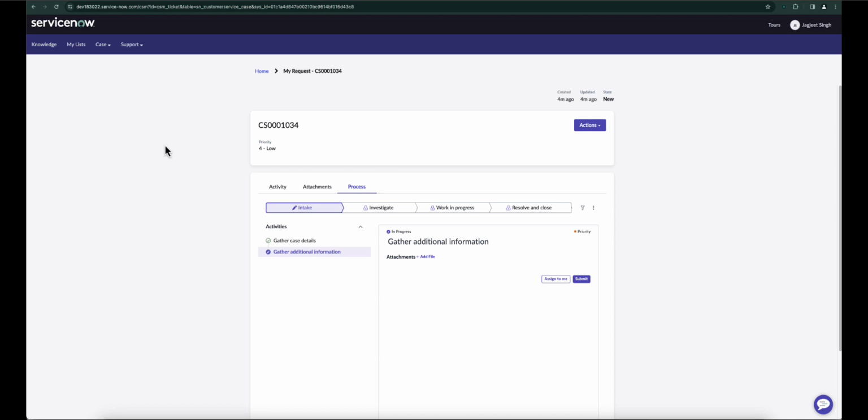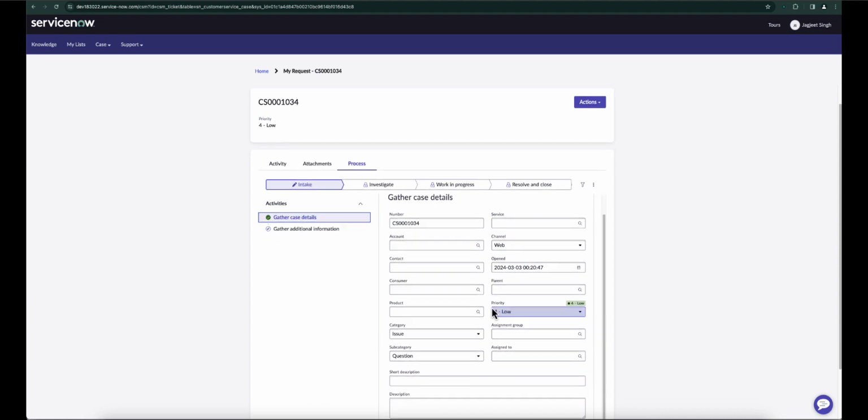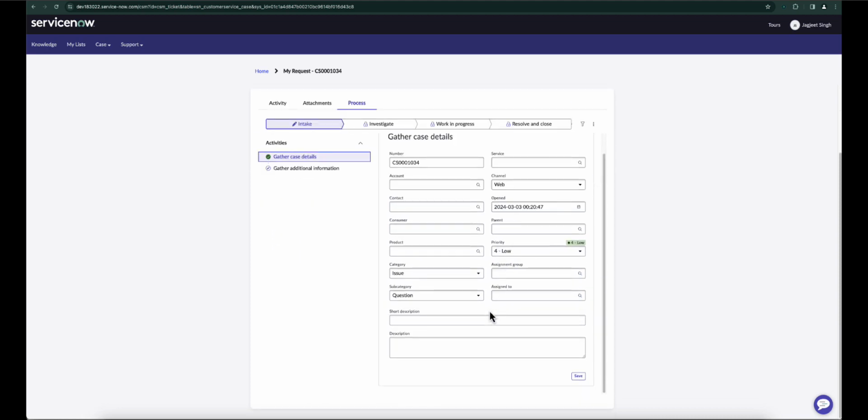Okay, now let's talk about those ACLs. As an end user, it is possible that if you're showing any view here to the user, with any number of fields that you want, once you show this view to the end user, the ACLs are going to block those fields for the end user. So you have to go create those ACLs. Just make sure the access is enabled for whatever role that you are using, either customer service consumer or customer role. Just create those ACLs and it will work just fine.